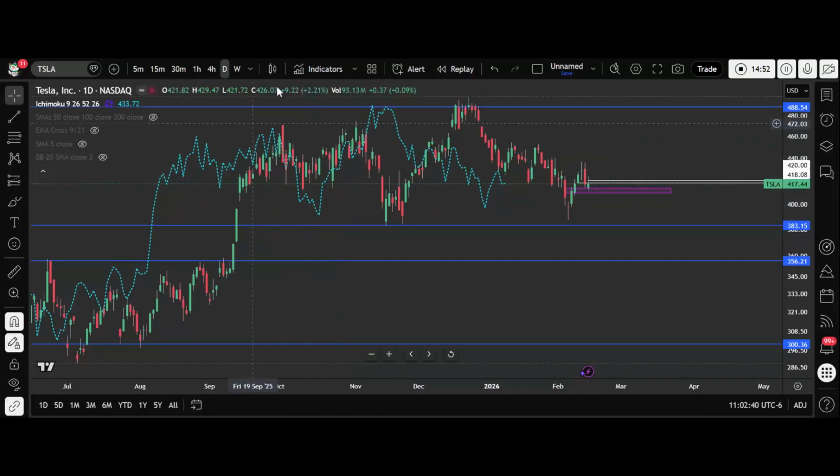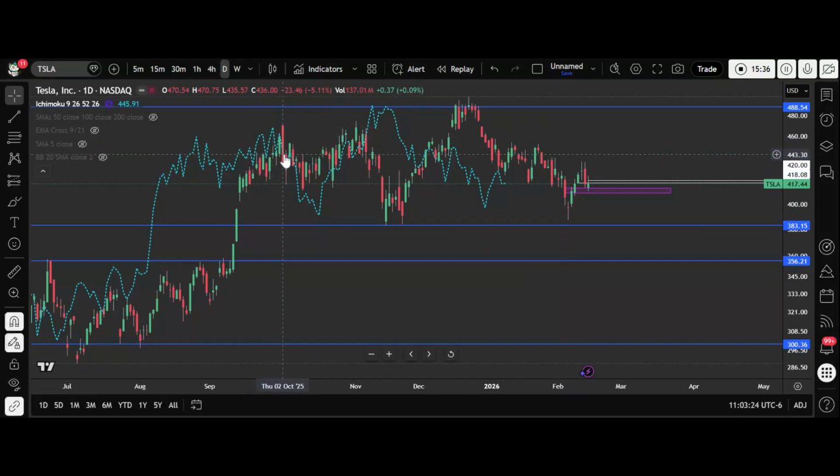So here's the other thing. When you go back and you look at the price action where the lagging span is, on the daily, we are bearish because the lagging span indicator is below previous price action. Now that doesn't mean that you can't take calls or puts, or you can't buy calls. It just means that on the daily, we are in a bearish trend because lagging price action is below current price action. That is just what I see and what I look at.